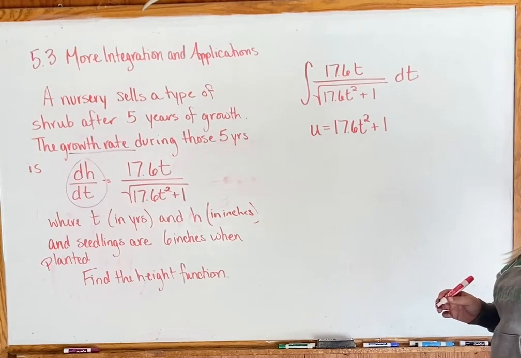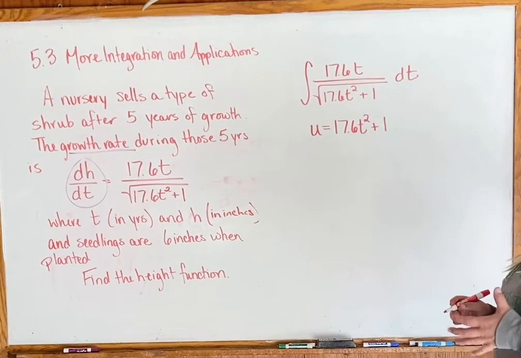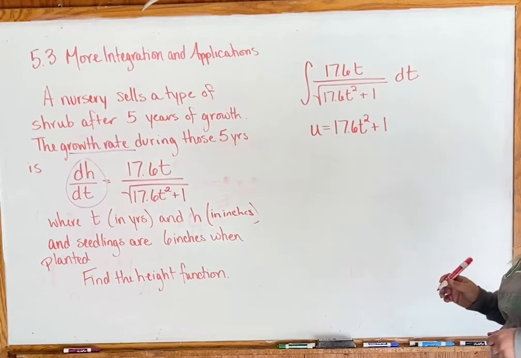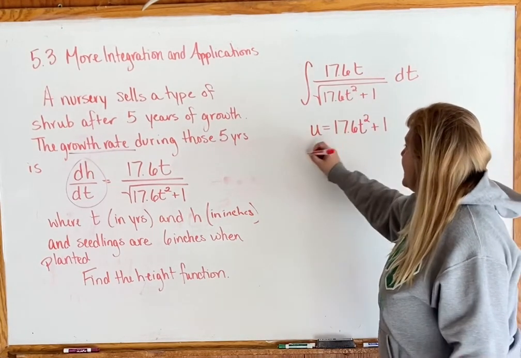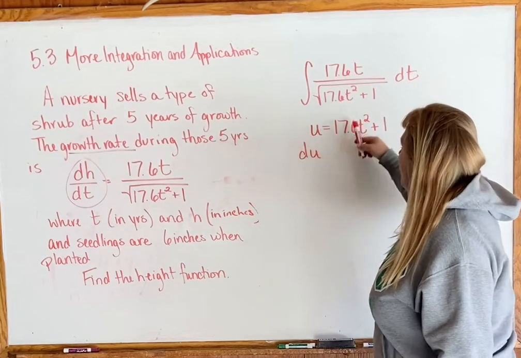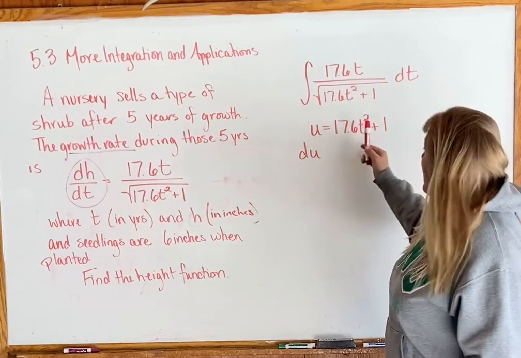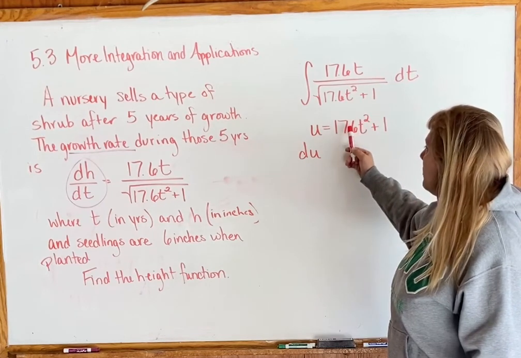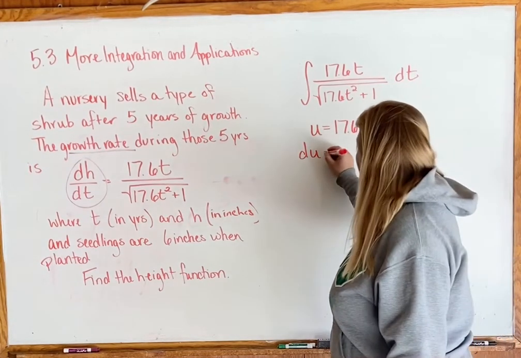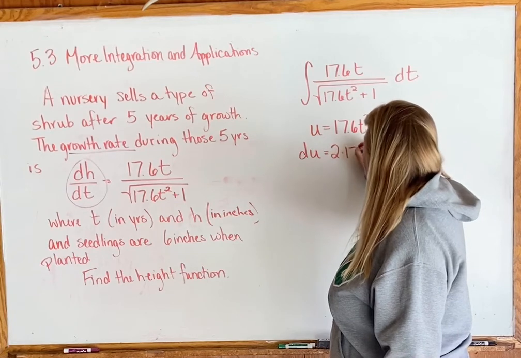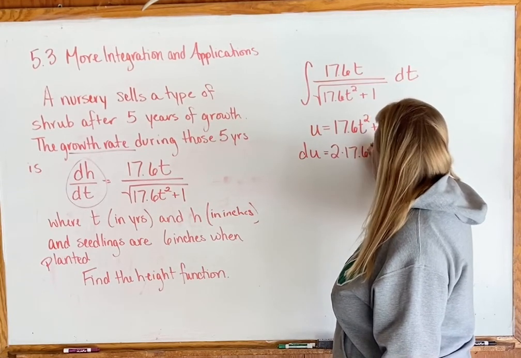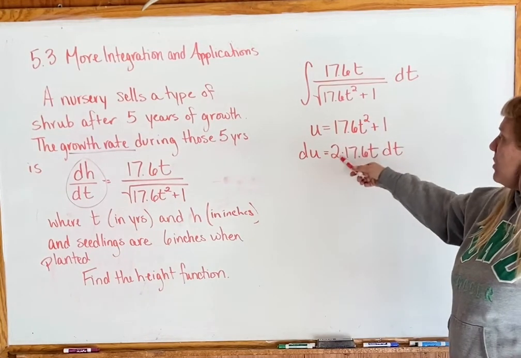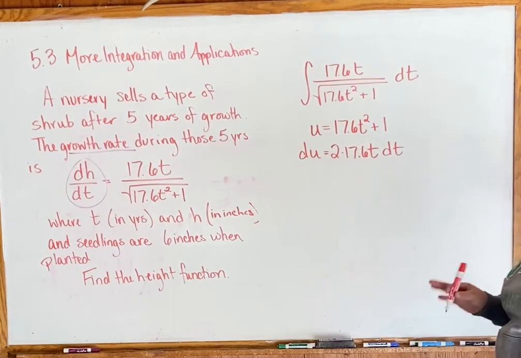Now, I'm also thinking ahead because I've done antiderivatives and substitution a number of times, not this problem, but similar ones. When I take the derivative here, things are looking good up top. But I have to bring this 2 down, don't I? When I bring this 2 down, I'm not going to multiply it. I'm going to leave it as 2 times 17.6t, and then dt. So instead of multiplying through when I find my derivative here, I'm going to leave it.